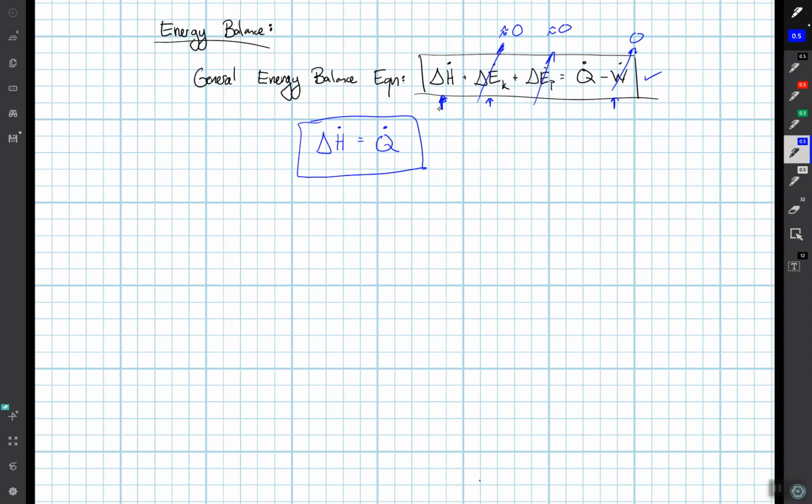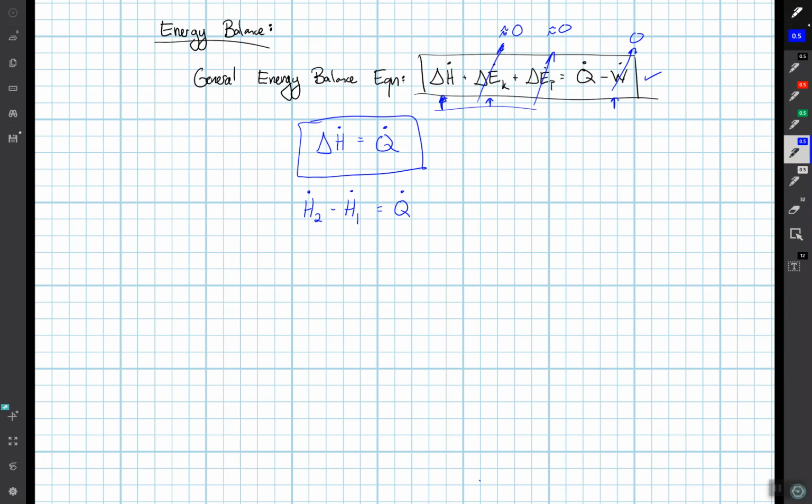And this is true of all of the left-hand side of the equation here. The delta is always talking about out minus in. So we only have one outlet and one inlet, but if we had more outlets, we could write all of those, provided we numbered them correctly. In this case, we just have one, out minus in equals Q.